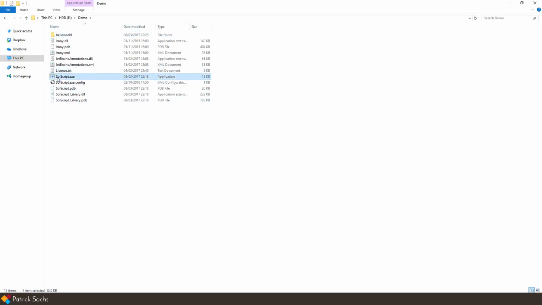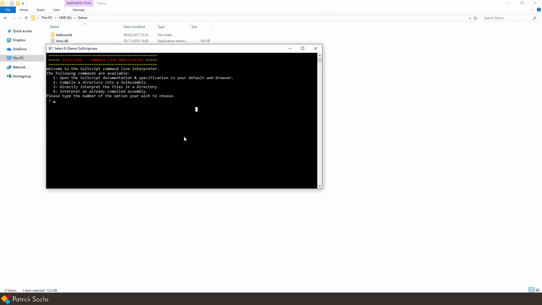Let's run the command line interpreter. Select option 3. Enter the source file directory. It's hello world. And our main function was main. So we are going to go with option 1 because we have a main function. The command line interpreter would also allow us to just create a class instance of the class name main, but we're going to go with the main function right now. We're just going to stick with really simple basic procedural stuff.